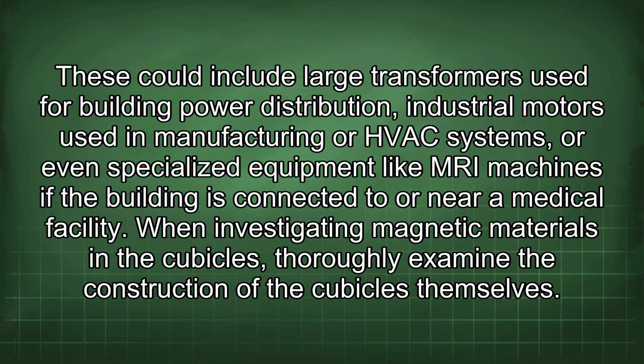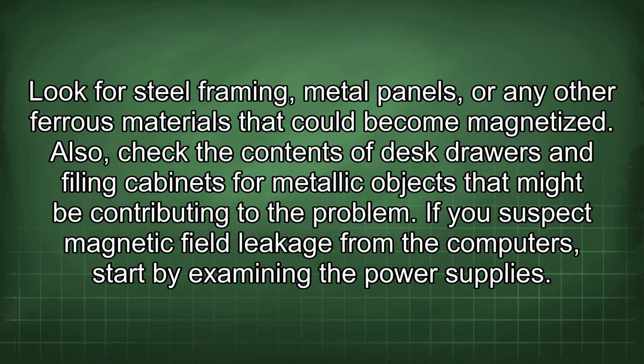When investigating magnetic materials in the cubicles, thoroughly examine the construction of the cubicles themselves. Look for steel framing, metal panels, or any other ferrous materials that could become magnetized. Also, check the contents of desk drawers and filing cabinets for metallic objects that might be contributing to the problem.